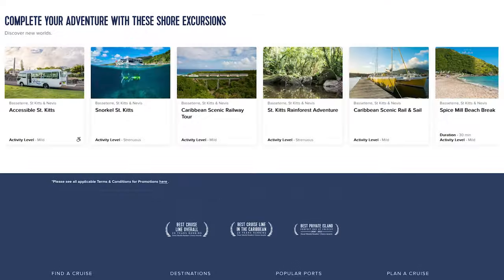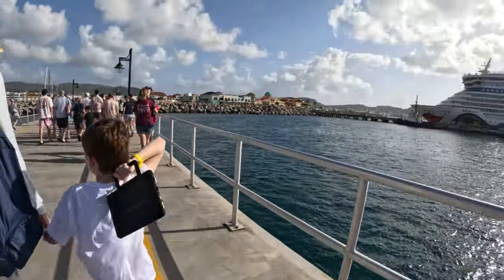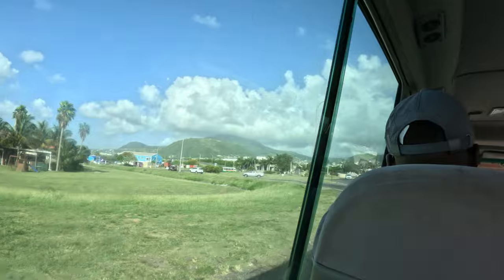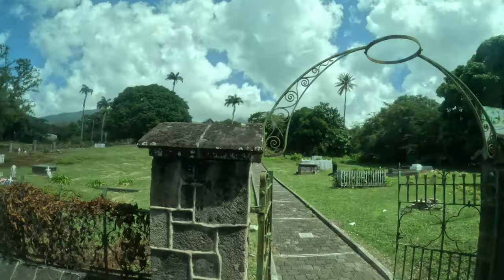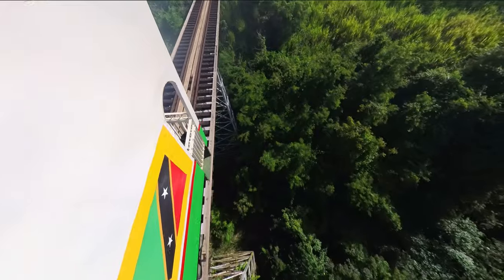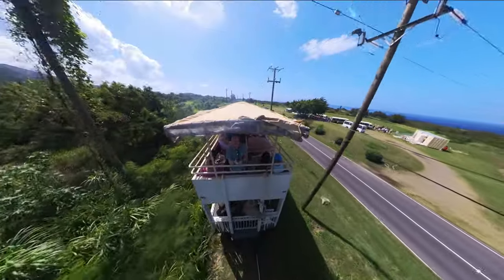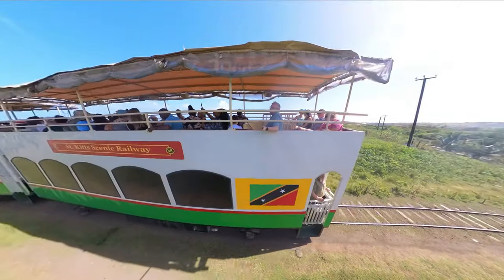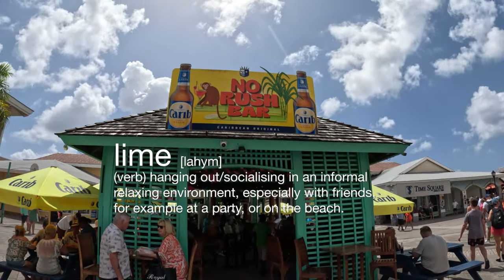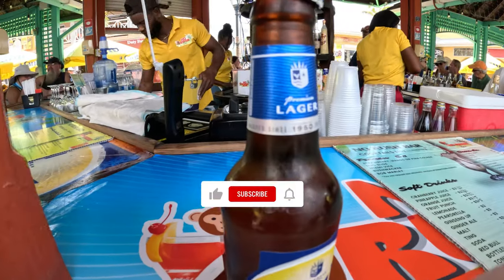Day four: Saint Kitts. There are beach and snorkel options, but because our kid loves trains we chose a scenic train ride. Unlike some excursions where you're just waiting in line, this one ran smoothly — we got right onto buses, drove about 10–15 minutes to the train terminal, and our bus driver was funny and educational, giving us a history lesson. Saint Kitts is a beautiful, not-very-developed Caribbean island with a very different feel from other islands. The train ride was a great way to see the island, and you get dropped off near the ship in town for souvenir shopping — or you can just chill at the No Rush Bar and enjoy some cheap locally brewed beer.